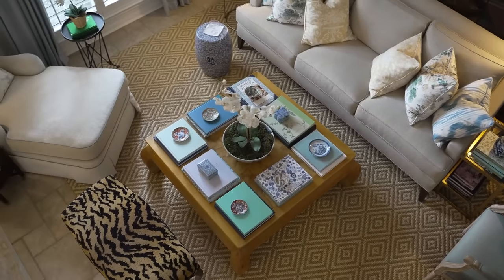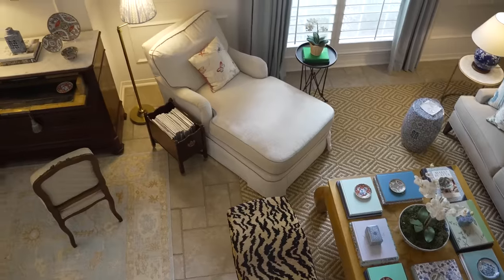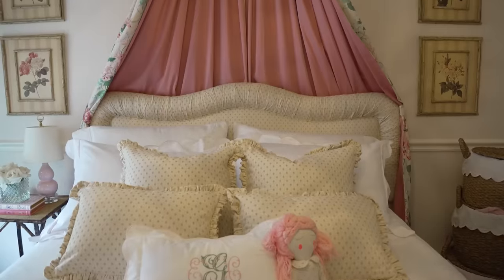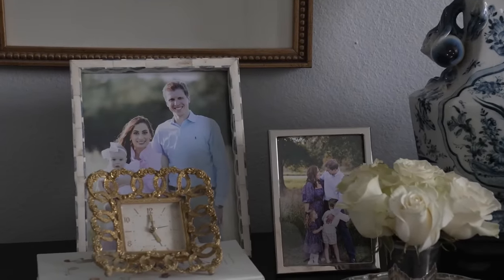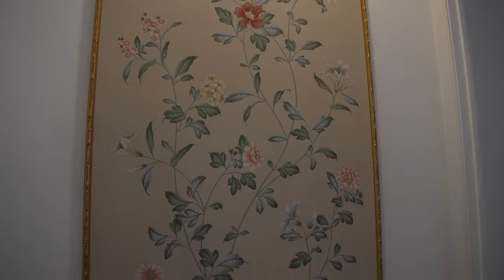I've decorated my house in what I'd call a more traditional style. I love mixing new pieces with antiques and reupholstering old pieces to give them new life. I love color. It's more traditional than any other style, but with a twist — I love incorporating some new pieces with old pieces to show my personality. I do fancy myself a little chintz, actually a lot of chintz. I'm so grateful I have a husband that fully embraces it. I am a sucker for a good floral. I love pattern mixing and mixing colors together to create something different and fun.